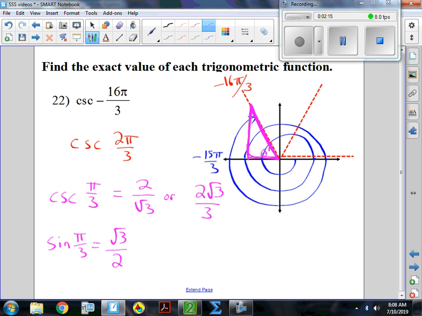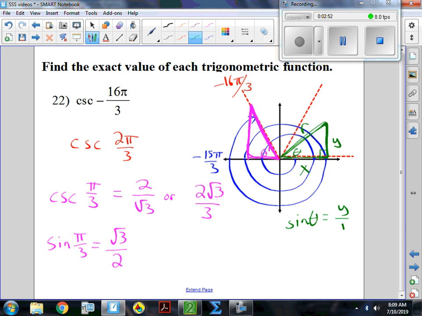Please do not use "All Students Take Calculus" as your method of determining signs. That is a convenient way to do it, and that's fine. If that's not your only method, you also should be considering the definitions of the trig functions based on the graph drawn in quadrant 1. If you're watching some of these videos, you're going to hear me say this over and over and over. Base of the triangle is x, height of the triangle is y, hypotenuse of the triangle is r, theta is at the origin.